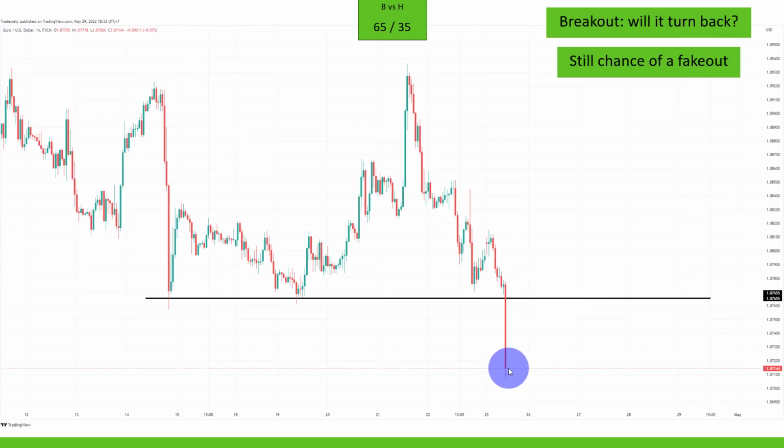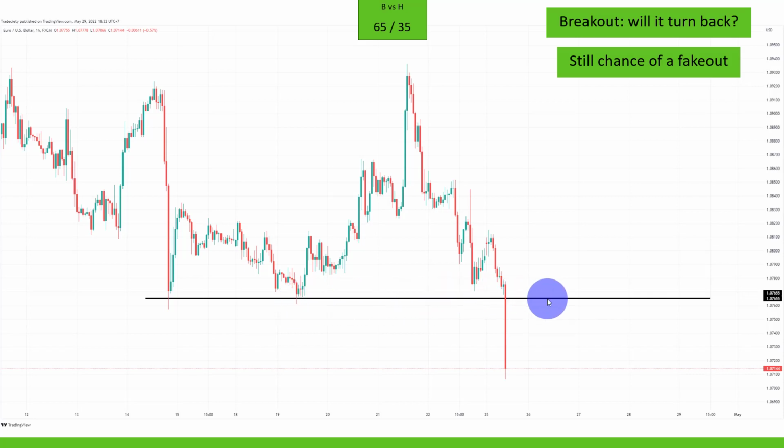And of course, at this point, there is still the chance of a fake out. We are going to see fake outs quite often, and very often those things will also turn around and turn into a fake out. So what are we going to do with this right now? Breakout traders are now very likely to get in, which I think is the right call here. Also, a lot of traders are probably waiting for the retest to see is support turning into resistance.